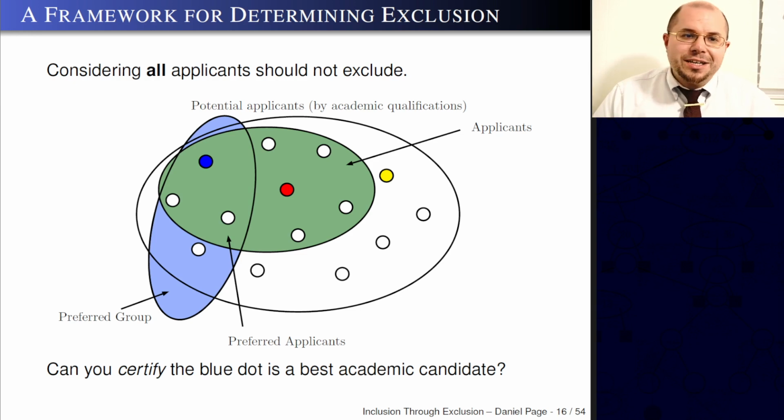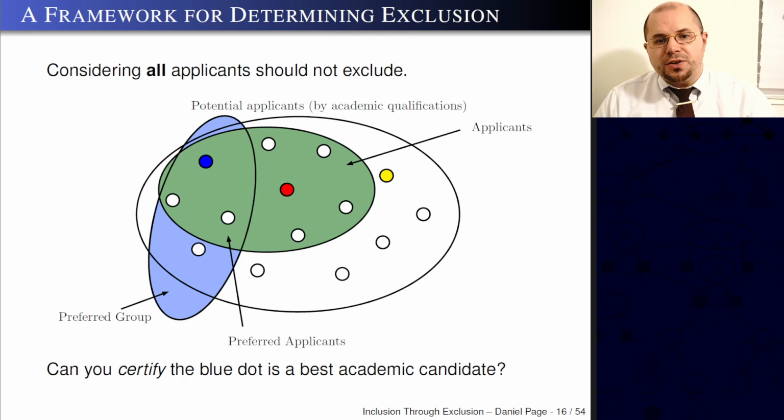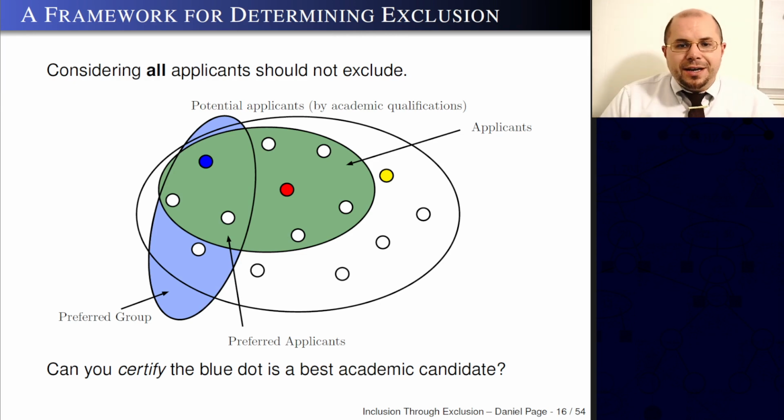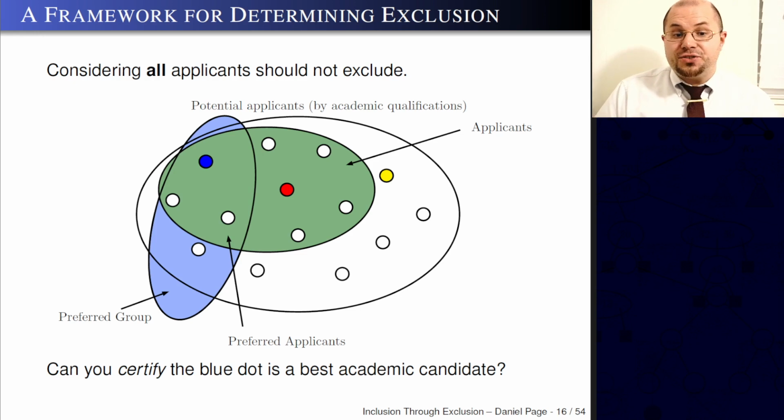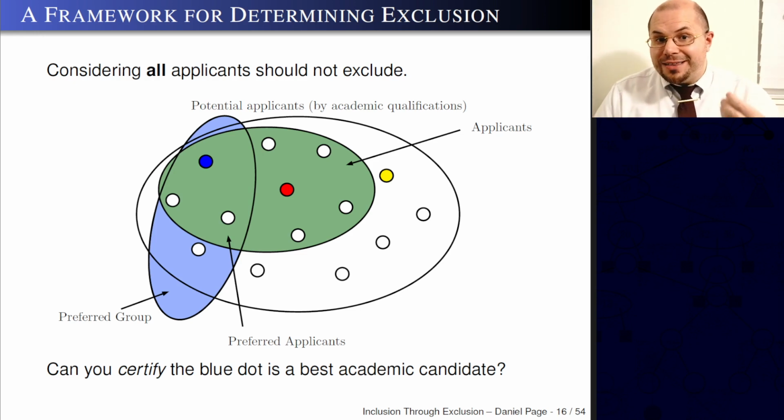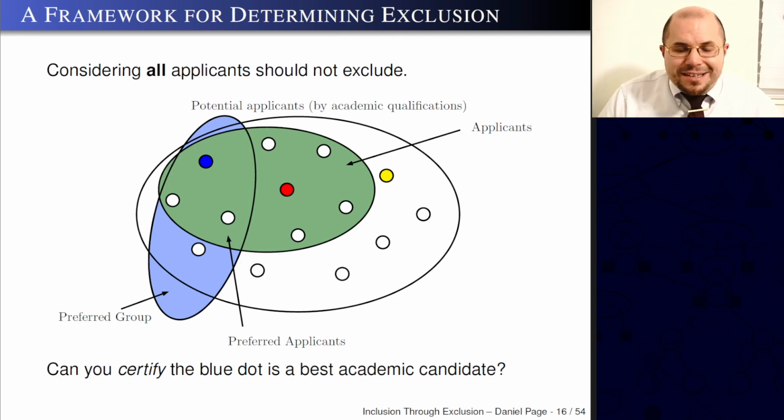So this is actually a notion in theoretical computer science, namely in the theory of algorithms, called the certification algorithm. I'm going to include a link in an upcoming set of slides here to this if you're curious about it. So in preferential hiring, you could use that to discern between the blue dot and the red dot. However, it tells you nothing about the yellow dot, which is unfortunate, because in restricted hiring, if we use the same idea of having a certification algorithm where a certificate gets presented, the yellow dot ultimately is excluded. It can't be considered because it's not an applicant, unless you started asking each one of these dots, were you excluded by our hiring process?